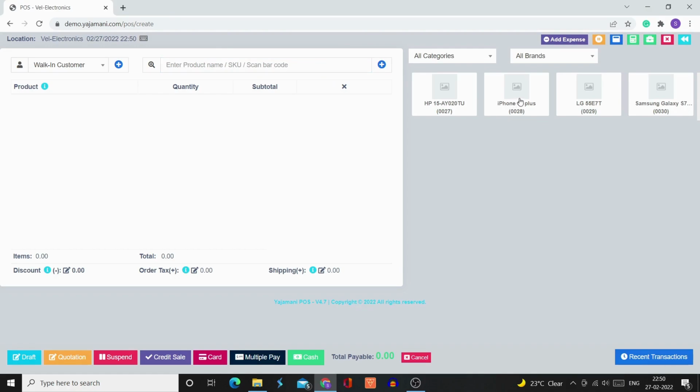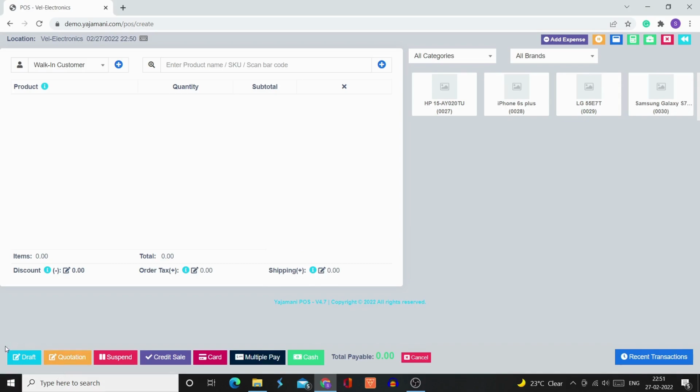And then here you can simply, or else if you want, you can add a simple product like that, okay, so product out of stock, you can simply add a product here. And coming to this, if you are having many products, you can filter them by using these categories and the brands here. Okay. And here you can add a discount from using this option here, or the order tags and the shipping here, shipping details, shipping charges are there, you can add them here.